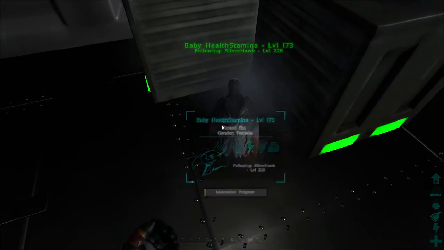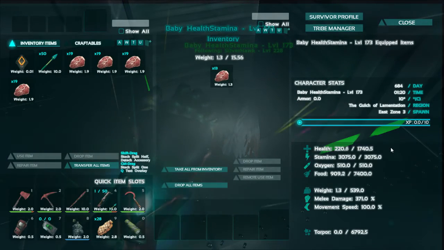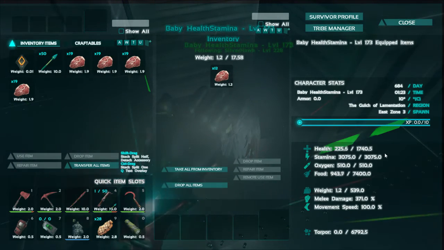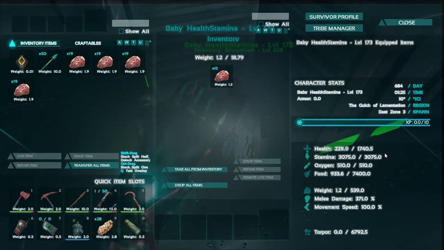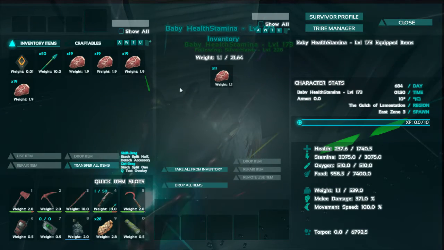Alright, let's check and see if we got our desired stats. Supposed to be health and stamina. We did not get the health we wanted, but we did get the stamina. So that kind of sucks. So we'll have to breed health and stamina again to try and get both those stats on one bird.